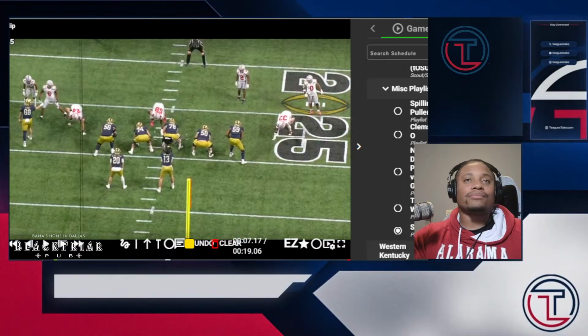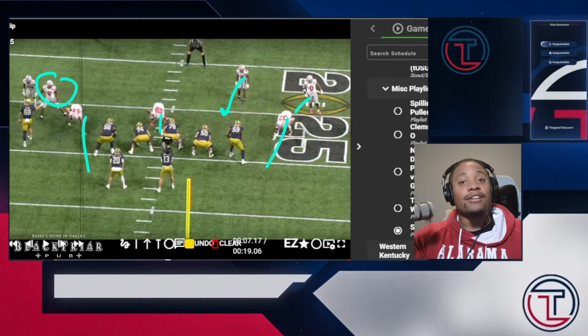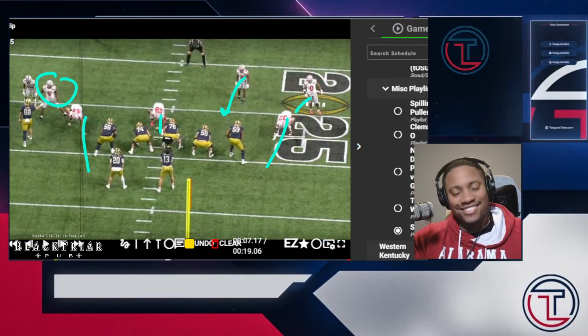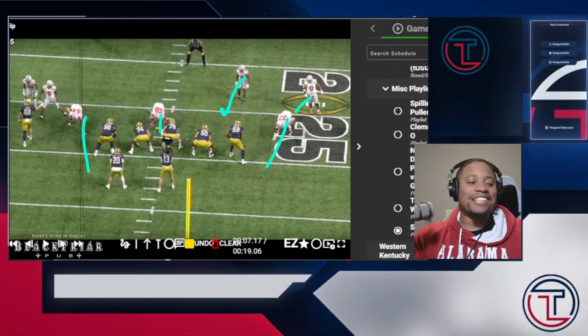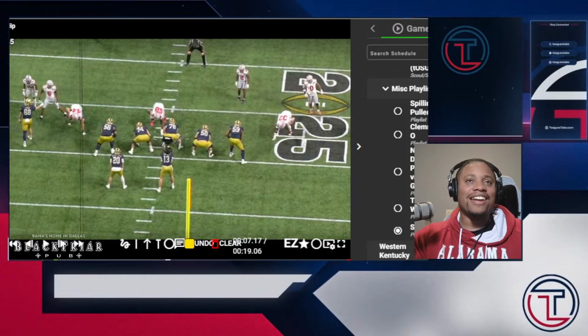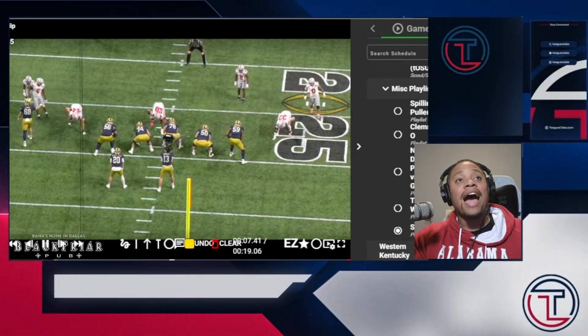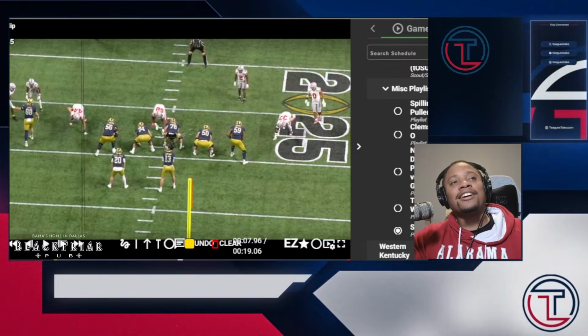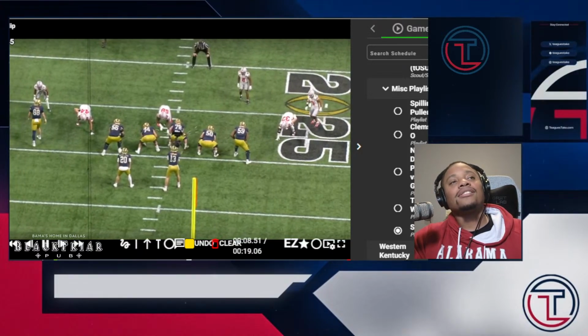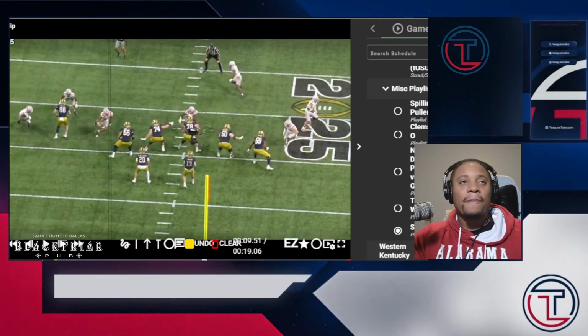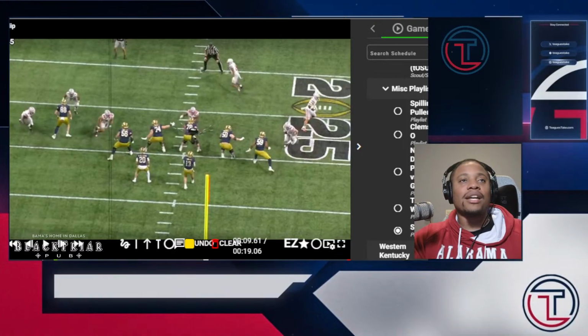But your safety's down here to help. He's in a 5. You got a shade. He's in a hip technique. The other linebacker, not only is he not in the box and he's not in a hip technique, he lines up outside of the number 1 receiver. He is outside the corner. They got to zoom out. Like, they got to zoom out to get him.